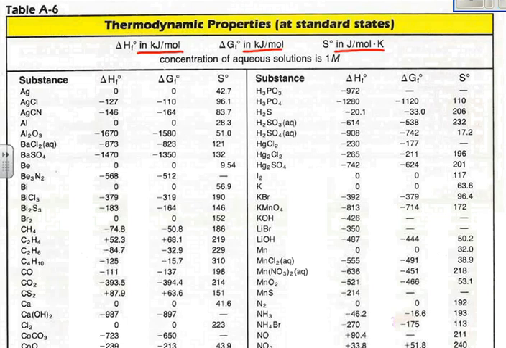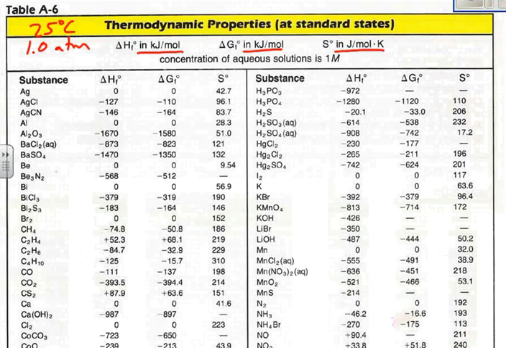Some things to note here. Obviously, we're talking about standard state again, so we're talking about 25 degrees Celsius usually, or 298 Kelvin, and 1.0 atmosphere. We want to remember that the standard state for the elements has the same value of 0. So we've defined the free energy for the elements as having a 0 value in their most stable state at 25 degrees Celsius and 1 atmosphere.